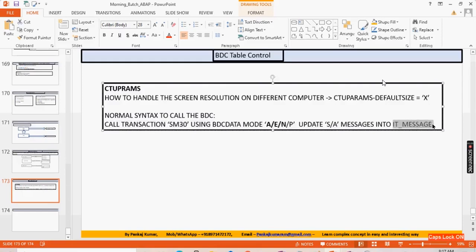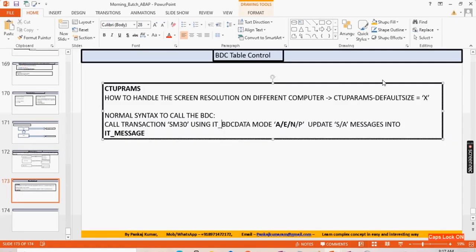What is the type of this BDC data internal table? BDC data, yes, very good. Just remember these 2 things.